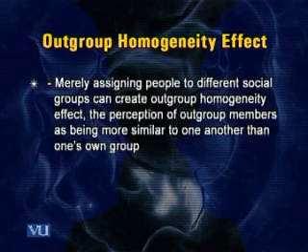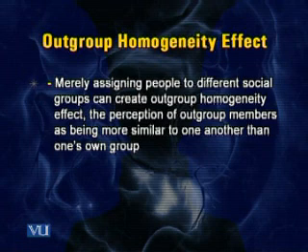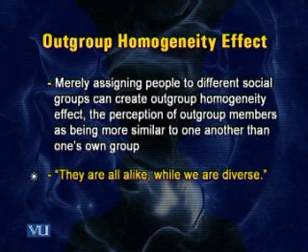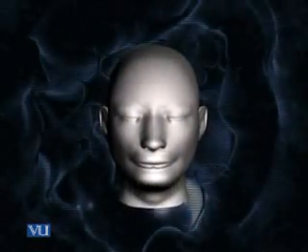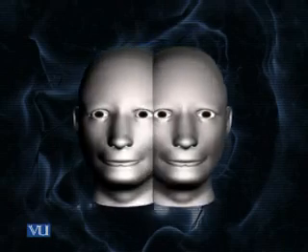So merely assigning people to different social groups can create outgroup homogeneity effect, and homogeneity effect actually maintains that you would perceive outer group as more similar to each other than to yourself, and we think that they all are alike while we are diverse. तो हमारे यहाँ जो हमारा ग्रुप है उसमें तो कुछ differences और different elements और characteristics पाए जाते हैं, लेकिन ये जो आउट ग्रुप के लोग हैं ये सारे किसी न किसी नेगेटिव ट्रेट में usually they are alike.